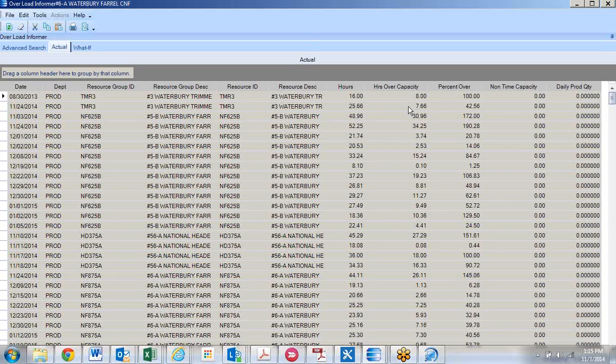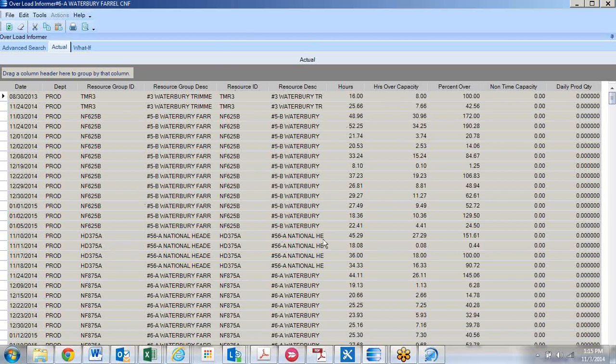So any resource that's not finitely loaded, the system is saying, I'll handle it in an infinite mode, and I will overload it, but I will tell you when you're in an overload condition.